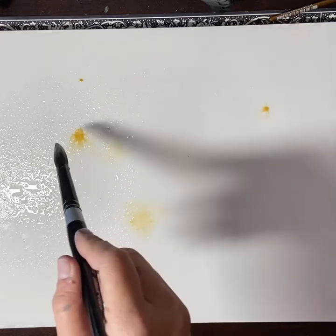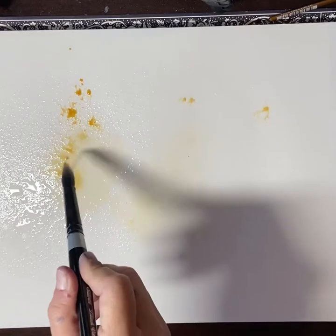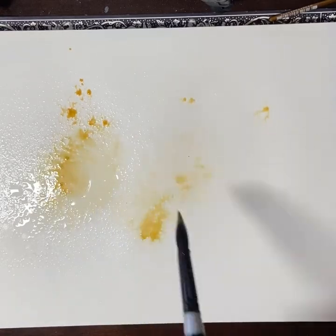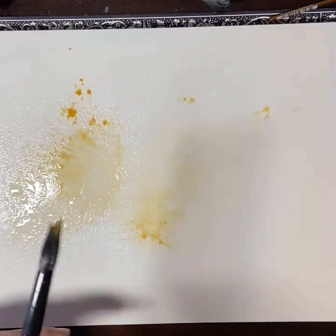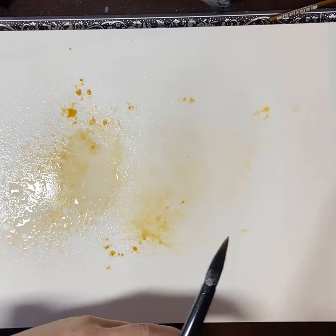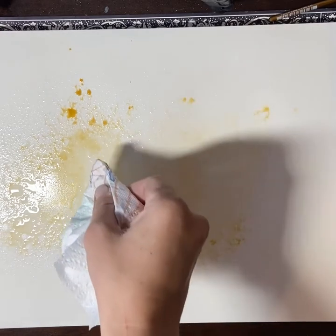We're going to spray a lot of water down on the page just randomly — I just use a normal spray bottle. I'm picking up some of the New Gamboge and Yellow Ochre and just lightly tapping it down. I've already planned out the layout of the bee, and I've got a couple of reference photos of bees to help get the stripes right. Flicking down the paints, we've got the three stripes: the one at the top closest to the head, the middle body, and then a little bit at the base.